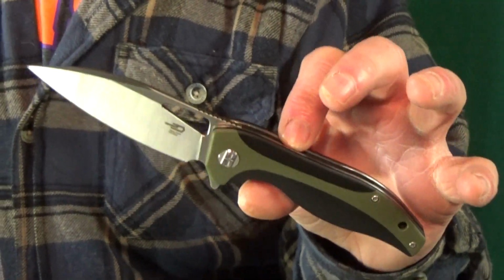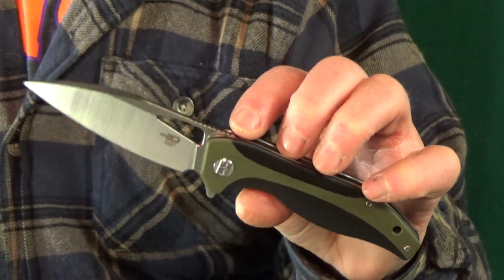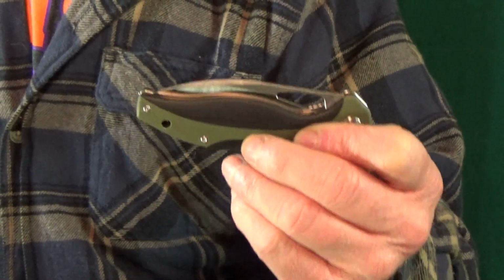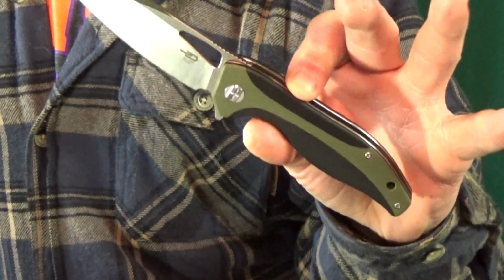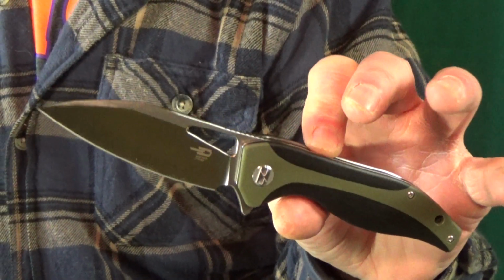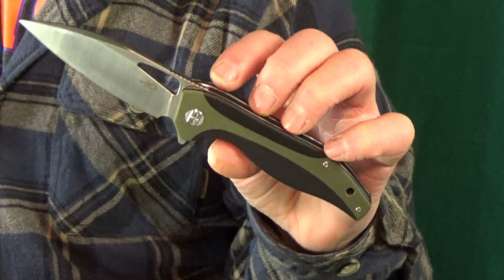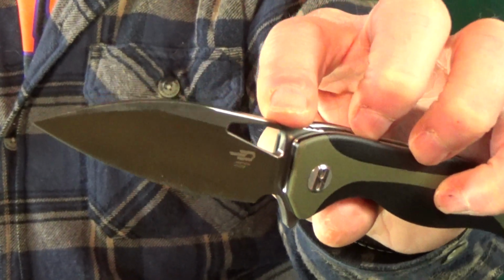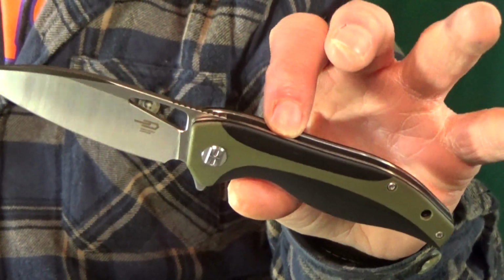And the $52 price tag, so I knew right away I had to have this thing because out of box action, look at that. That's excellent. And I already showed you, you can Spidey flick this thing all day long. I think that this knife, I really do think it has a lot of potential. To me, it's screaming to be modded. So I might have to dust off the old Dremel because this blade is too gorgeous to just be a part of some knife that no one notices.